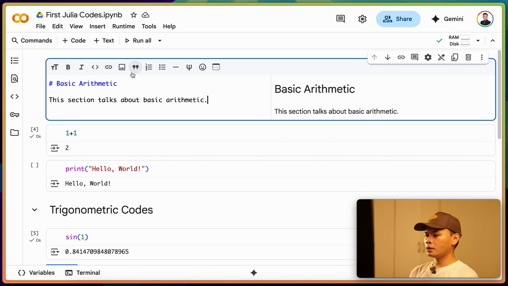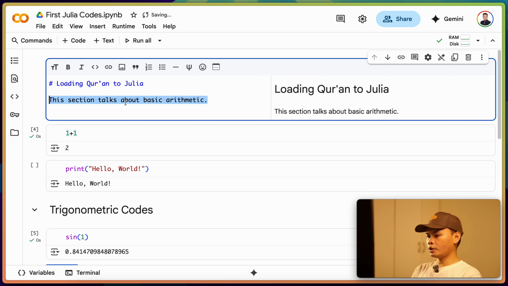So I told you basic arithmetic, so we're going to discuss that in the next tutorial. But for now, let's just say: loading Quran to Julia. Okay, so that's the topic for this video.